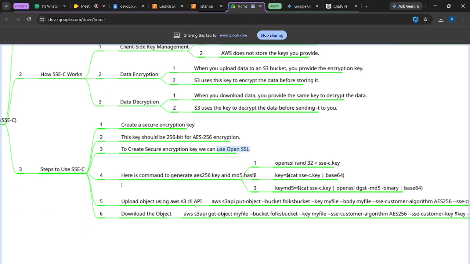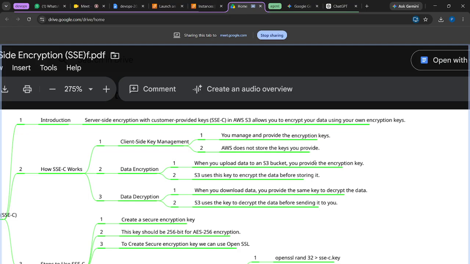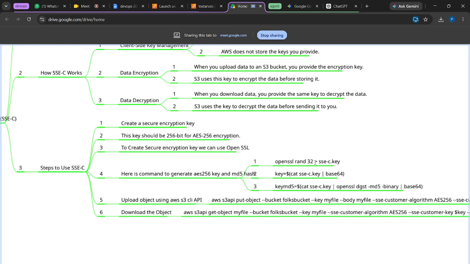Now let's take a look at the fourth point. Here is the command to generate an AES-256 key along with the MD5 hash. Both of them are needed. The command to generate a key is openssl rand 32. Here I am redirecting the generated key to a file named SSE-C.key.